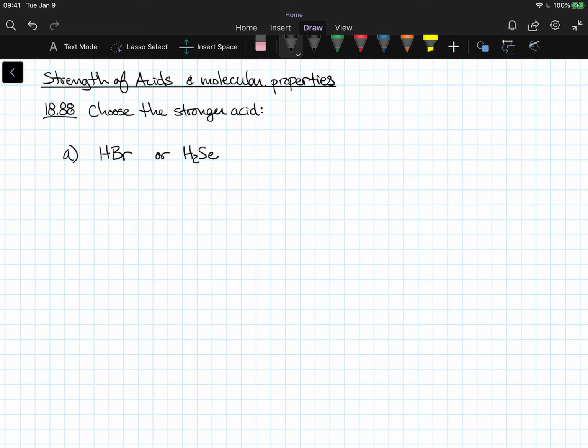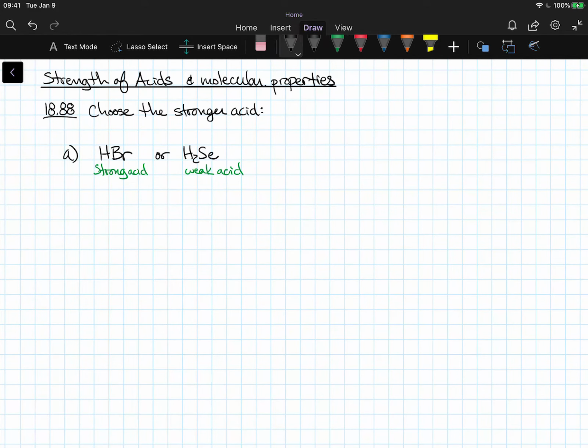So we can just look at this, choose the stronger acid. Now the straightforward simple answer is which one is one of the strong acids that we know and which one is not one of the strong acids we know, and that'll be the weaker one. We know HBr is a strong acid, at least in water it acts as a strong acid. So that makes the H2Se, that's not one of the 5 or 6 that I had you memorize, the weak acid, and the answer is really done.